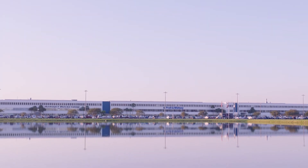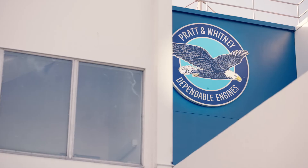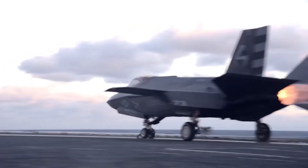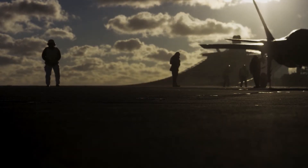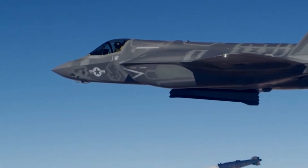The adaptive engine holds great promise, and Pratt & Whitney engineers are currently developing one. But they believe it will best serve future twin-engine fighters, not those that are already flying like the F-35. The right time and place for incorporating the adaptive engine is the 6th Gen future fighters. We believe the right application for the F-35, which is a weapon system that's performing well, is the engine core upgrade.